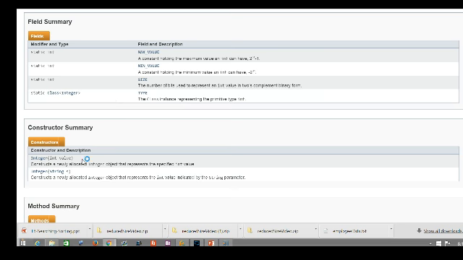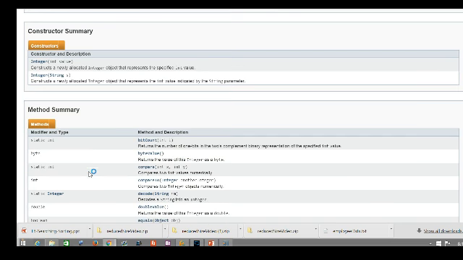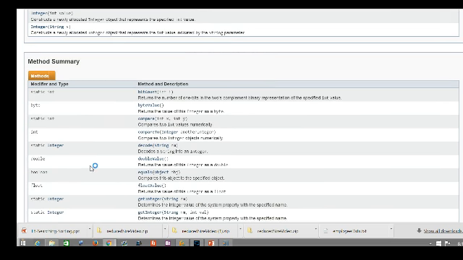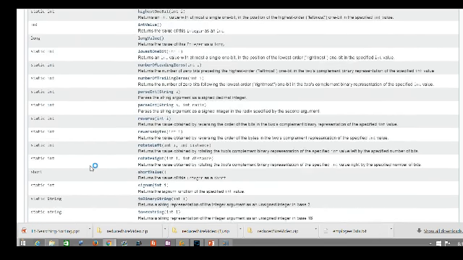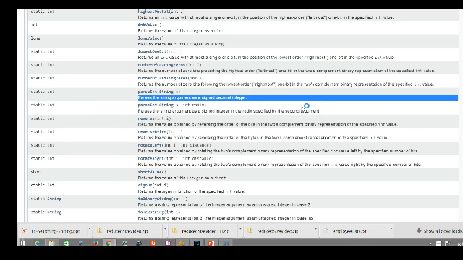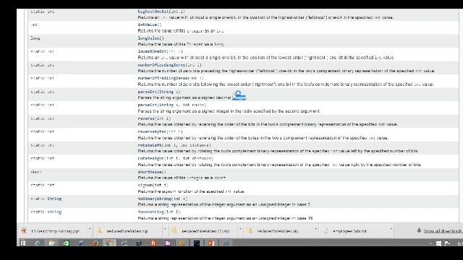Okay, so parseInt. It parses the string argument, whatever's there, and makes it a signed decimal integer, which you don't really need to know. It just returns an int based on the string.